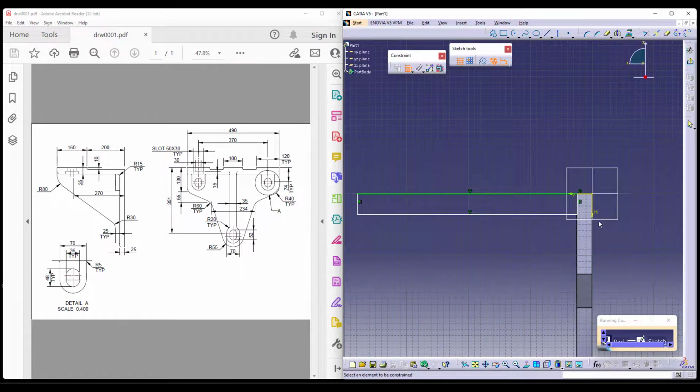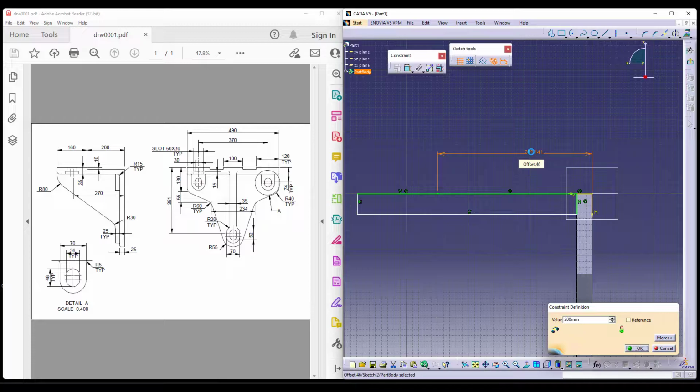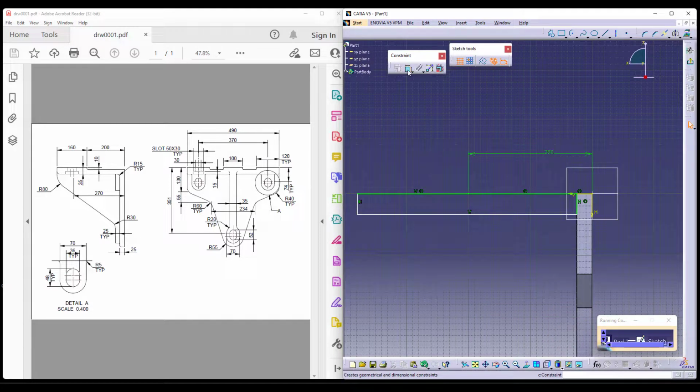Now, I know that the rectangle should be coincident on this body, so I'm making it coincident. Similarly, I know that there is a point which is breaking it at a certain location. You do remember the break command from our session in the tutorial. So I can break this profile here and then give two dimensions. That is, from the end to the broken point is supposed to be 200 and till the end is 160.